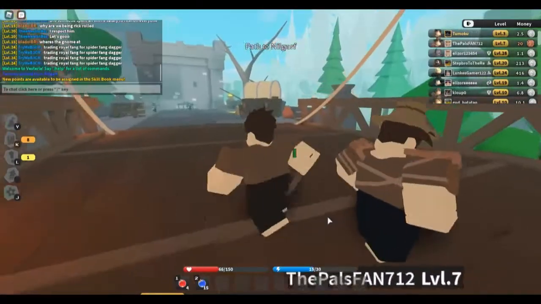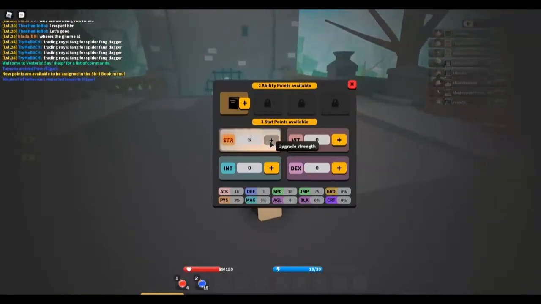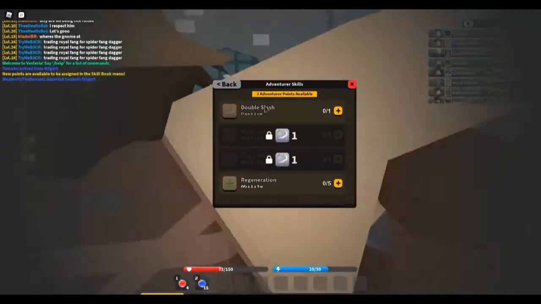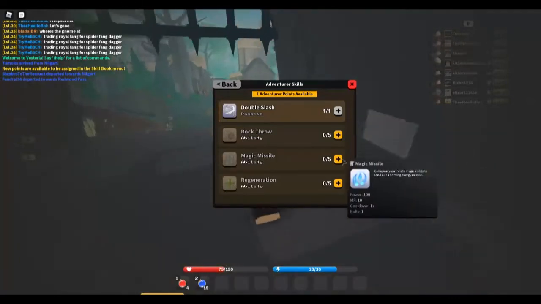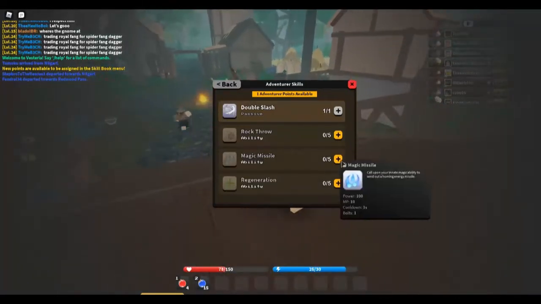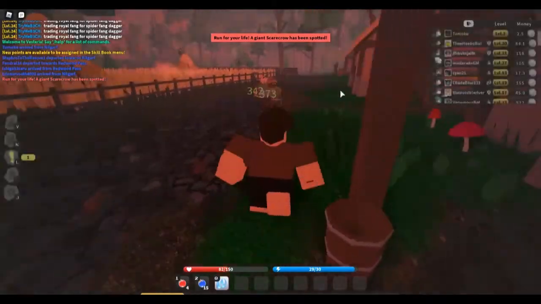Oh yeah, just a quick note, guys, if you are going warrior class, you probably want some strength. Unless you're going mage, you don't want strength, but I'm just saying, you want double slash too, and the magic missile is probably the best. You don't really need regeneration, just max out magic missile, I would say, because it will help you out a lot. You need a range attack to summon the bosses.